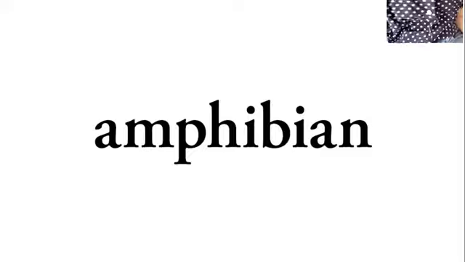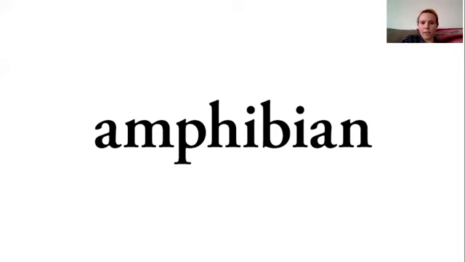Got my paper. I've got my pen. I'm ready to write down this new word. A lot of sounds and letters in this word. Amphibian. Let's see. That A sound. Fib, that short I sound. En. So that I is making a long E sound, and the A is making a short A sound. So if you've underlined your vowels, you should have something that looks like this. We've got 4 syllables in the word amphibian.